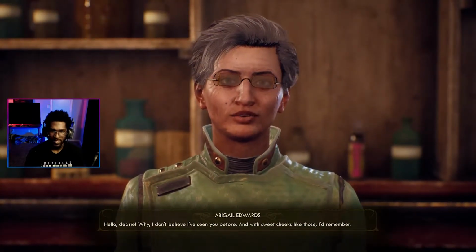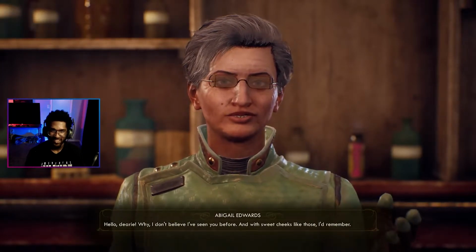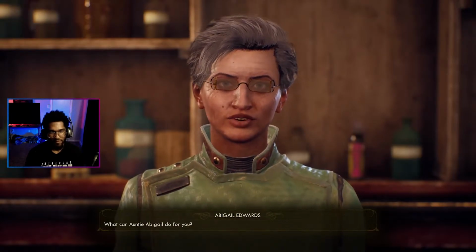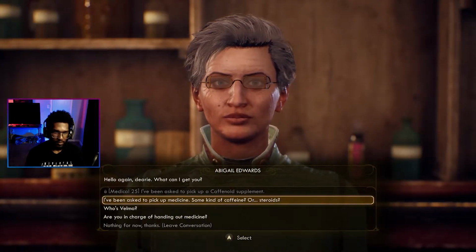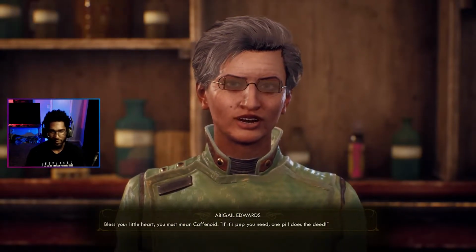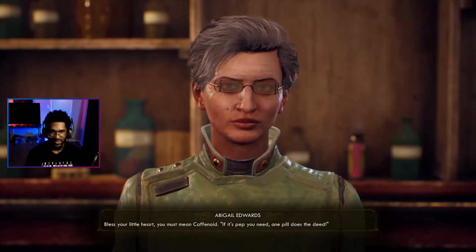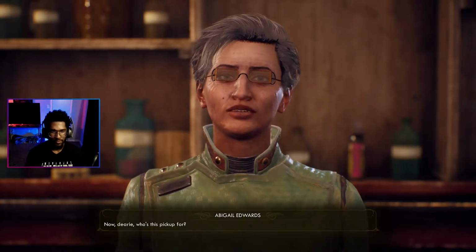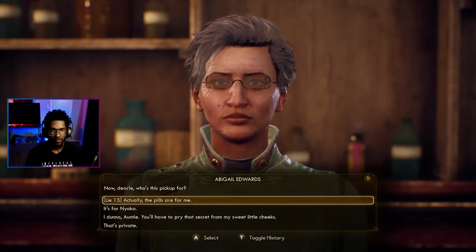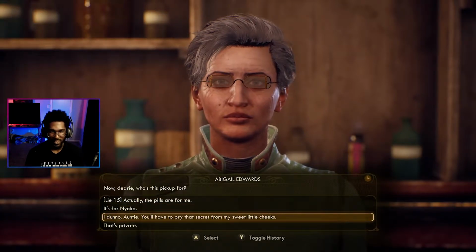Hello, dearie. Why, I don't believe I've seen you before. And with sweet cheeks like those, I'd remember. What can Auntie Abigail do for you? Bless your little heart. You must mean caffeinoid. If it's pep you need, one pill does the deed. Now, dearie, who's this pickup for? I don't know, Auntie. You have to pry that secret from my sweet little cheeks.